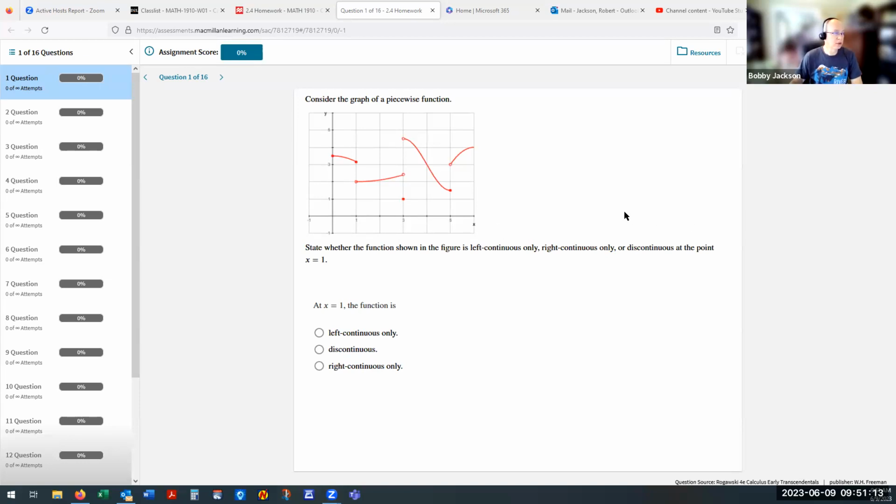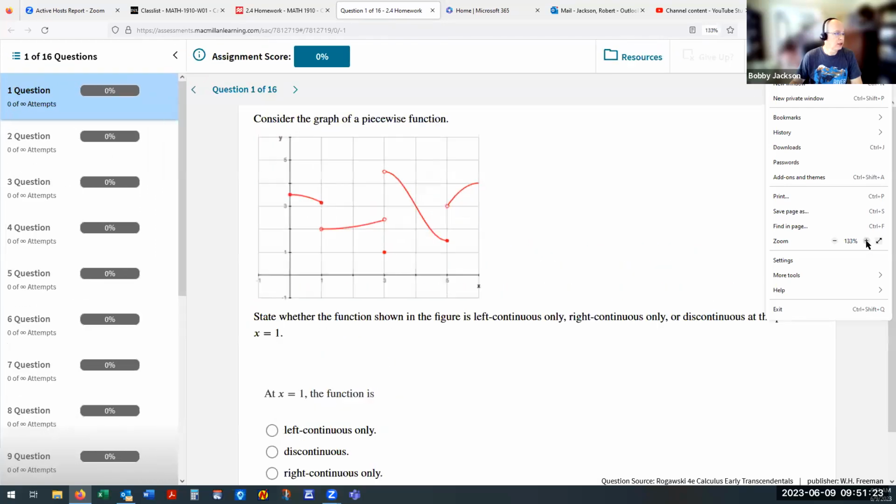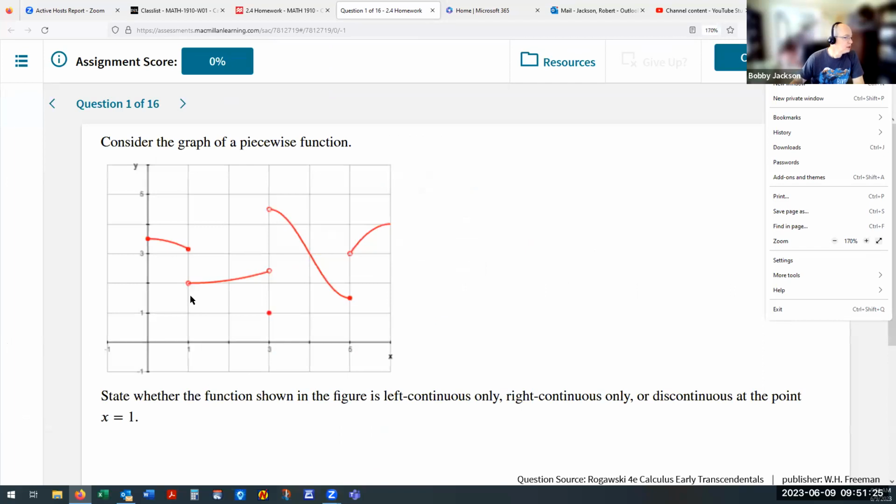That's a possibility. It's kind of hard to see this. I'm using Mozilla Firefox. I don't know what you use for your browser, but there should be a way to zoom in a little bit and you can maybe see. It's kind of hard, but this is an open circle here at 1. This is a filled-in circle. So the value of the function at 1 appears to be something like 3.1, just a little bit more than 3, right where that point is.